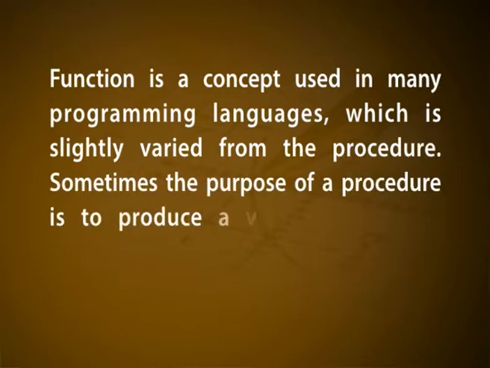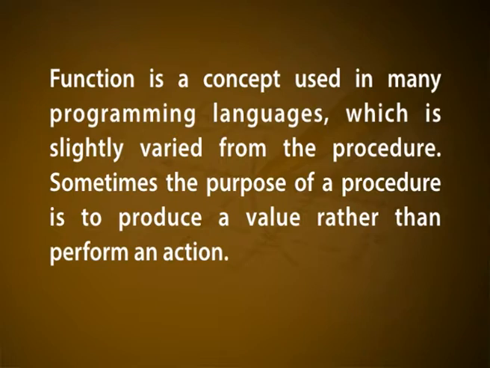Sometimes the purpose of a procedure is to produce a value rather than perform an action. If the purpose is to produce a value, the procedure might be implemented as a function. A function is similar to a procedure except that a value is transferred back to the calling program as the value of the function. Languages like C, C++, Java, C#, etc. use functions, and the value computed and sent back to the calling program may be stored in a variable for future reference or may be used immediately.